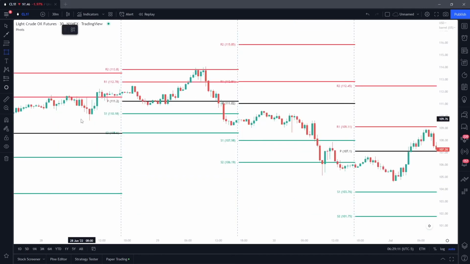Before we do go, I want to just show you how strong the levels can actually be when we put the pivot points on. So of course I've got the 30-minute chart still open on crude oil, and I've set the pivot points now to daily. We can also set our pivot points to weekly or monthly, but as day traders we want to keep it to the daily time frame.